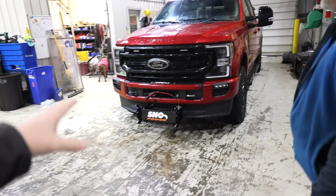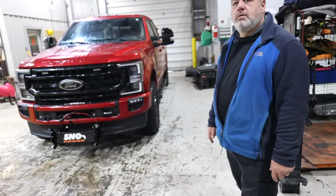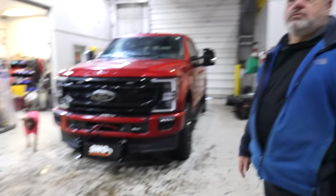There you go. So they come in to their local dealer with the mounting hardware. If they need it, they can get Boss one, and then they hook up with the SnoPower. That's correct. Goes right on with the wiring harness that we put, and keep your old wiring harness. You want your V-plow that day, go hook onto your V-plow. You want to go out and just hog it off, hook to your F. If one or the other breaks, you got the backup. It just works. Love it. All right, good to know.